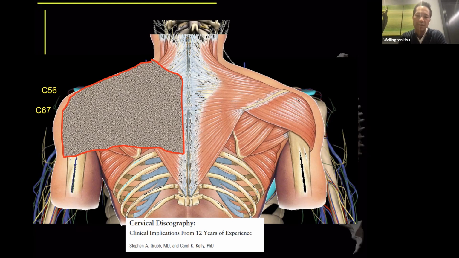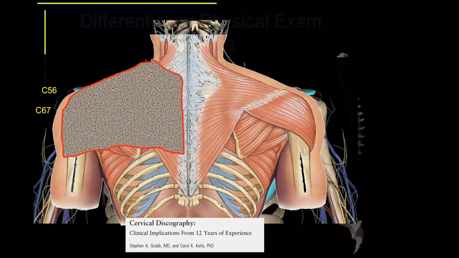So usually that's associated with a C7 radicular finding, but other folks will just point to their armpit and not have pain anywhere else. And I've seen C6-7 disc herniations cause that. But I think the cervical angina, you're right, that can be a number of different nerve roots, C6 being most common. Got it.